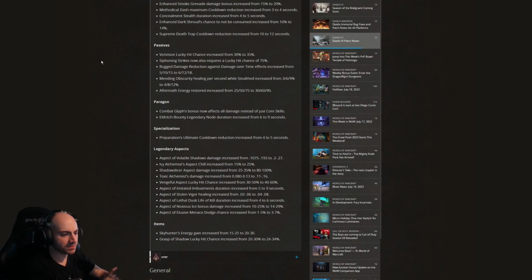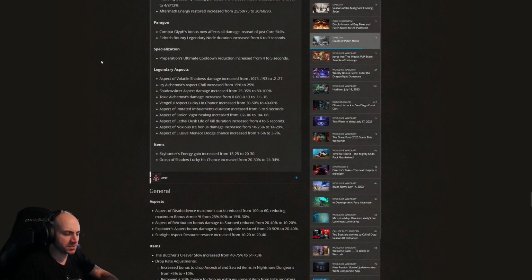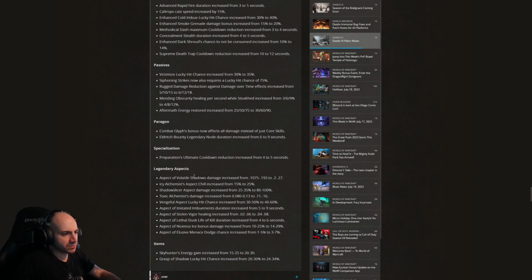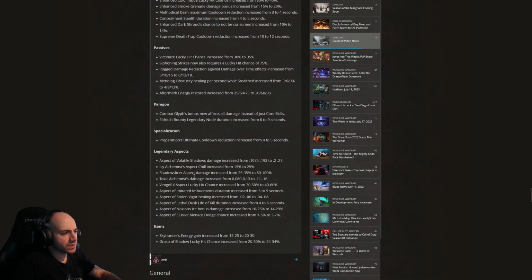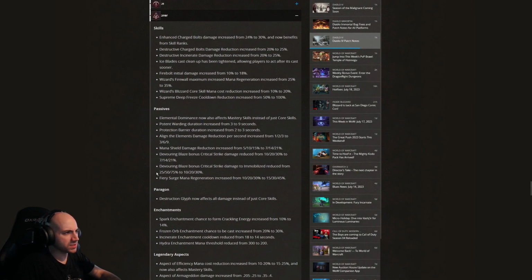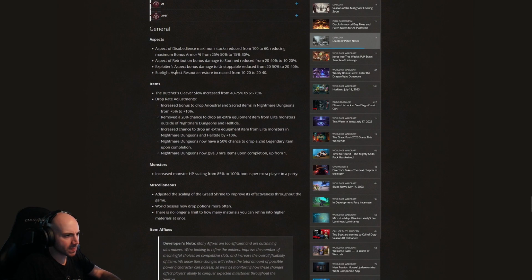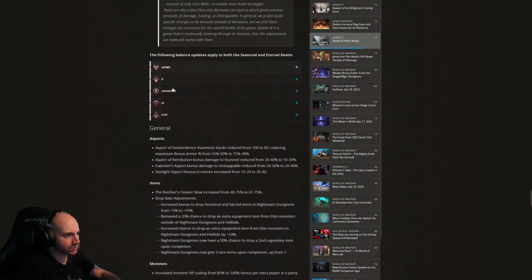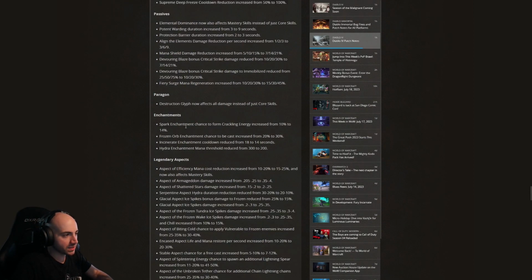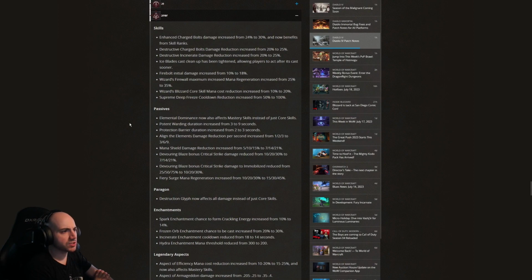Skyhunter's energy gain increased from 15 to 25 to 20 to 30. Grasp of Shadow lucky hit chance increased from 20 to 30% to 24 to 34%. Overall, for Rogue, these seem like pretty balanced changes, not too bad. I'd say it's more of a convenience buff than anything. You won't notice much of it, I think, except for that one, where was it? Here. If you're using the Shadow Slicer's aspect, this is the biggest change for sure. That's huge. Alright, Sorcerer. Enhanced Charge Bolts damage increased from 24 to 30% and now benefits from skill ranks.